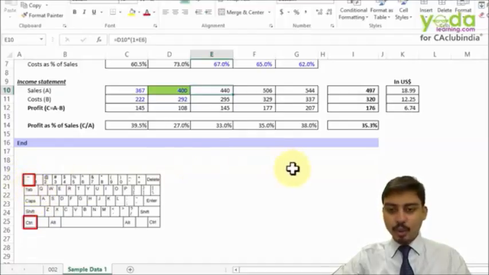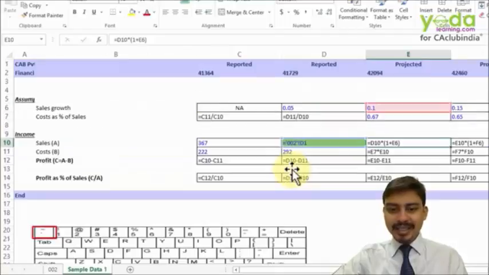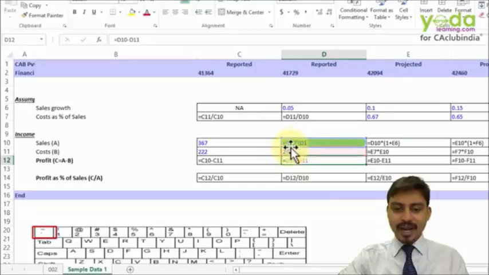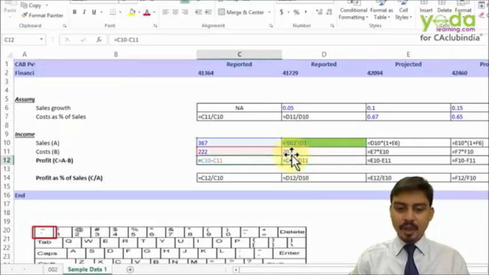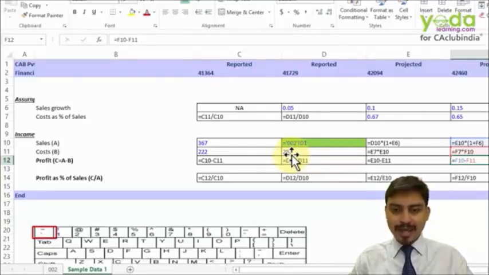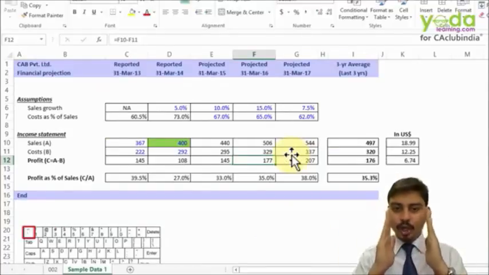If I press Control and backtick key, in one single glance I get to see all the formulas on my screen. The major advantage is, if you select any one cell, the colored borders, as you can see from the red and the blue color, also navigate along with it. That helps you find out the origins of this formula. If I press the same shortcut key, Control backtick, it takes me back to normal view.